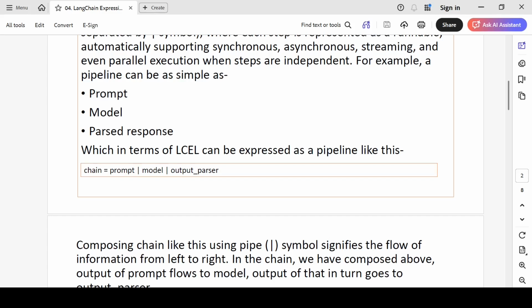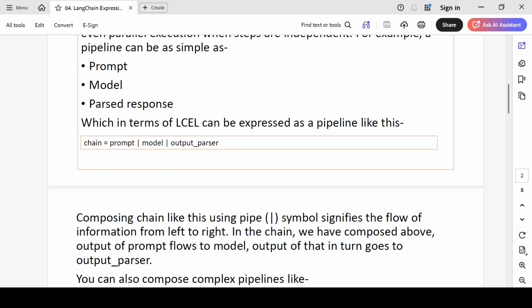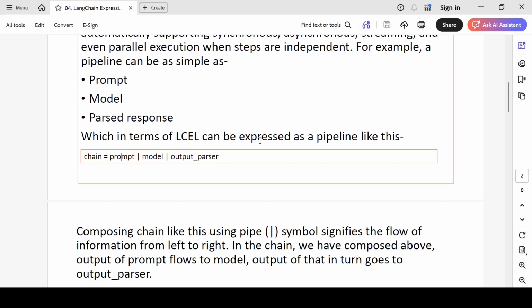With LCEL, you create a chain of events like this: prompt separated by pipe, then your model, and then output_parser, which is an object you get from the StrOutputParser class, and that you get as a chain. That's how you can create a simple chain using LCEL.